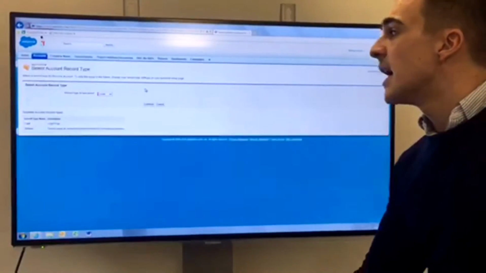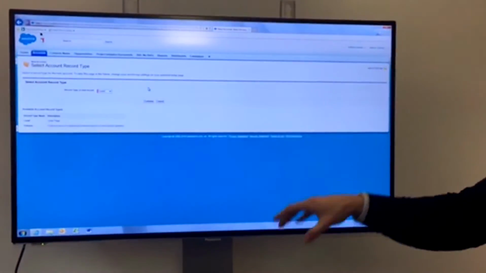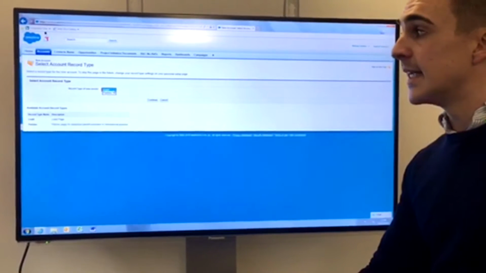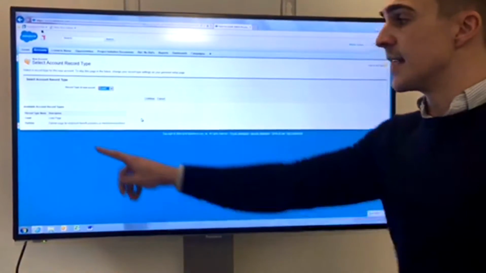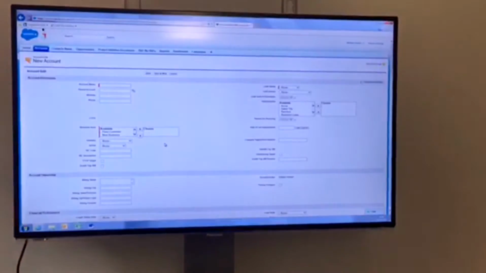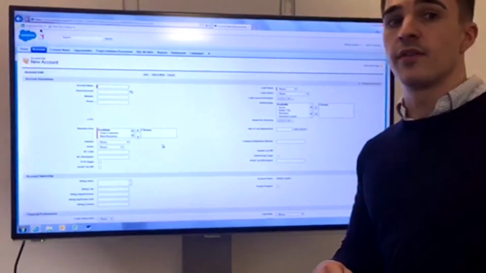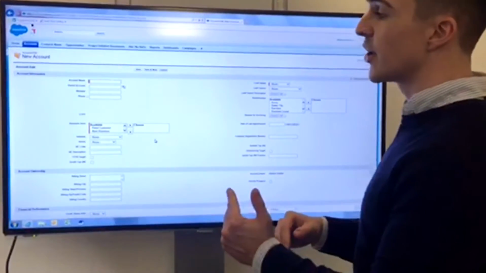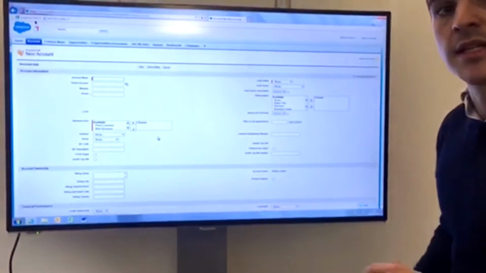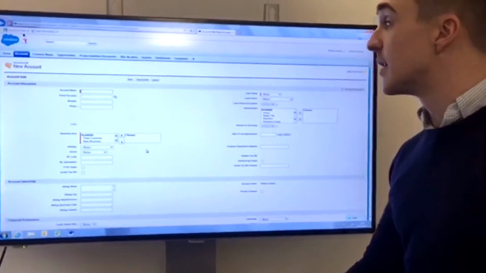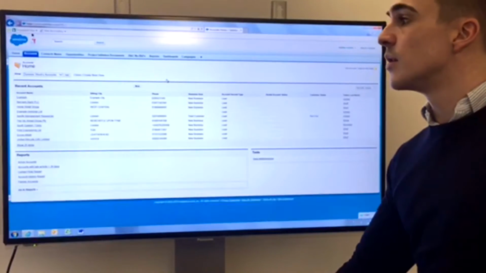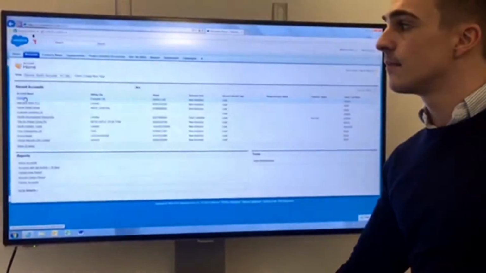We select New, and this is where the system will start to populate what sort of account it is. In this case we want it to be lead, but it could be partner as well. So we select lead. If you need any more information on what these are, there's a little key down here to help. If we select continue, this is the screen that you'll be faced with. For the purposes of this video, we've created an example account already, but just to show you, anything with a red line next to it on any Salesforce page means that's a compulsory field, and it will not let you continue unless you fill it in. But for the purposes of this video, we're going to select cancel, and go to our example account that we've already created.